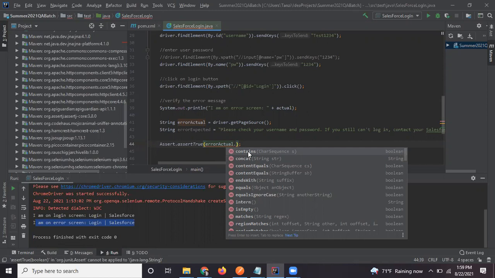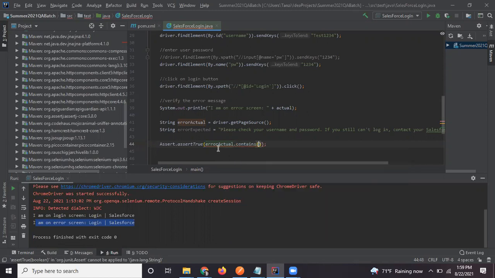You understood the concept, what I'm doing? This page will be containing this error message. And inside this, I don't want to write or copy all of this long line, just this Expected variable. Just give the variable.